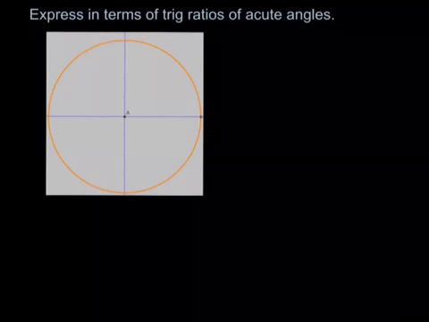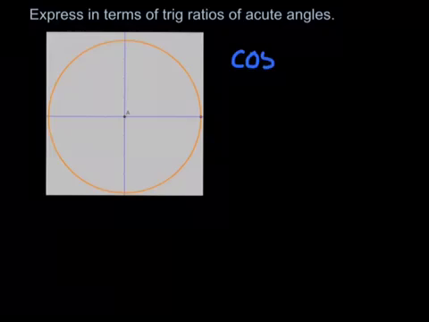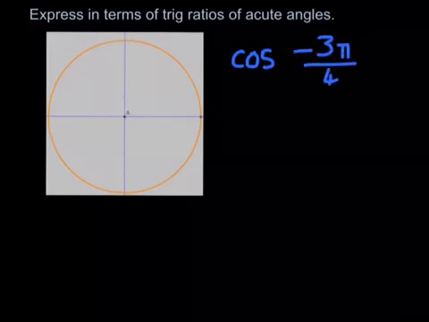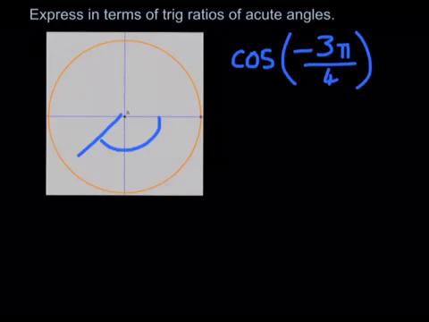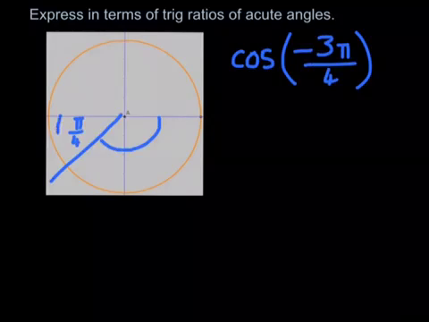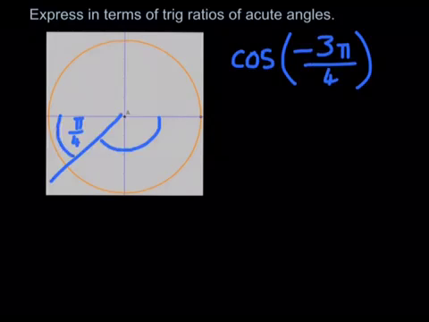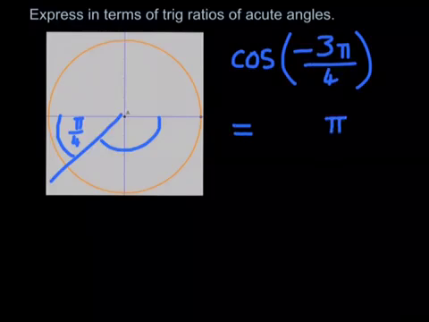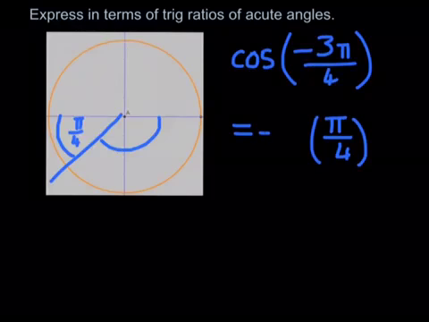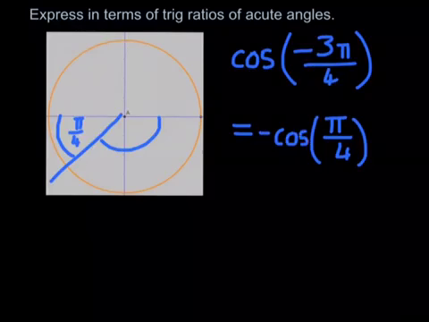So the last one I'll show you is one with radians instead of degrees, so it's cosine negative 3 pi over 4. So I draw an angle of negative 3 pi over 4. Remember, this is pi over 2, so 3 pi over 4 is over here, which makes an angle of pi over 4 with the x-axis. So 180 degrees is pi. So you've got pi over 4 right there. So my answer is going to have an angle of pi over 4 in it. It's cosine, and cosine is negative in this quadrant, so it's negative cos pi over 4.